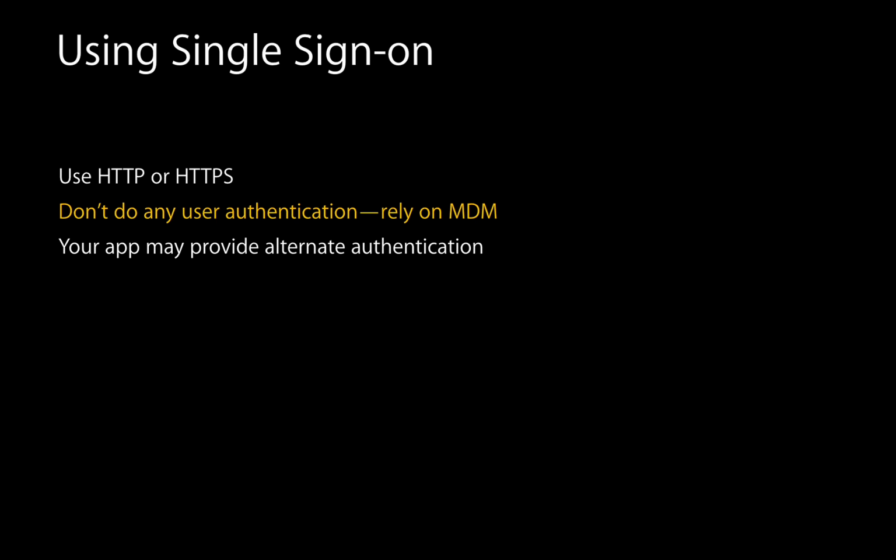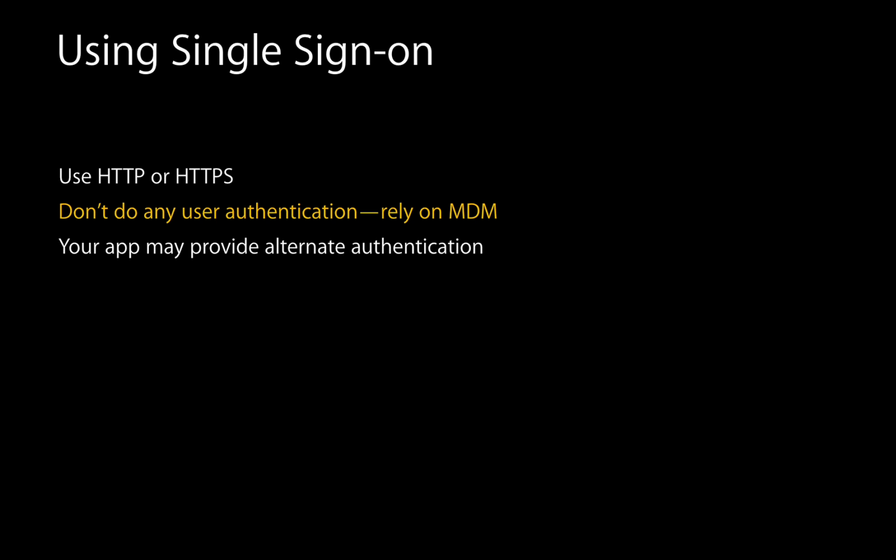You just have to use HTTP or HTTPS, which most of you probably are. If you use NSURLConnection or NSURLSession, Kerberos single sign-on is free to you. So here's the takeaway: don't do anything, and it works. It's great. The MDM server will apply the configuration, and your apps will either get a 200 OK or a 401 fail. If it's a 200 OK, assume that the resource is available to you, and just use it.